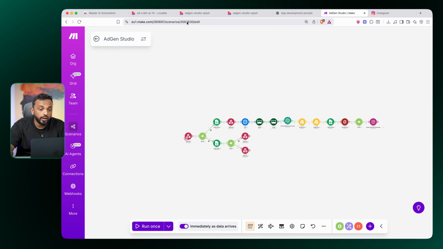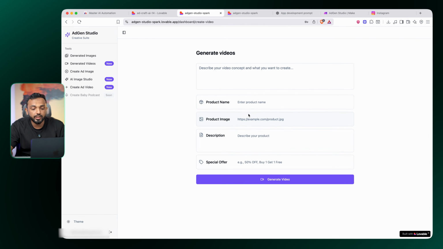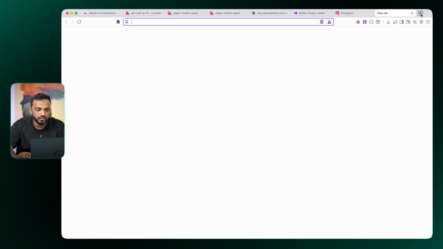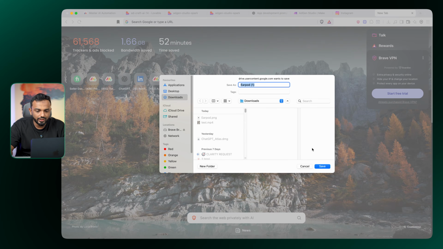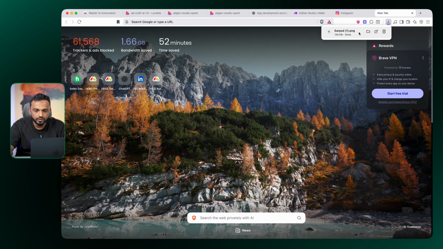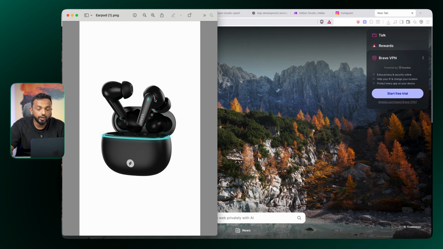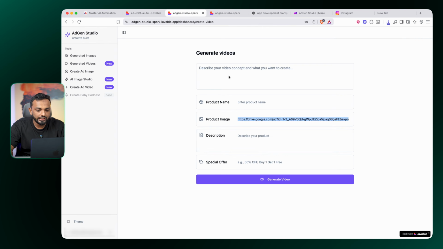Before that, let's go to our app, and here we have to provide the product image. Let's provide that, and let me also open it and showcase how the image looks. Let me open it. So I just selected an earpod. Okay, this is our earpod. All right, so let's go here, and then the next step is just we need to provide a product name. So let me provide Leaf or something you can provide, and then click on generate.